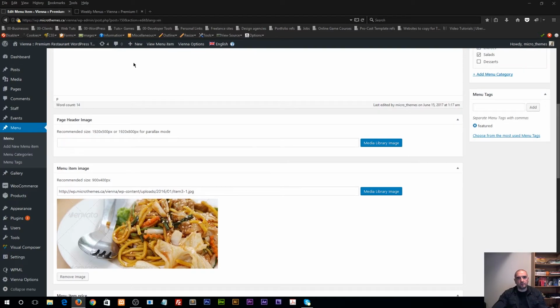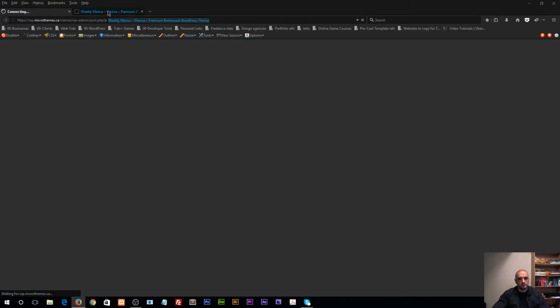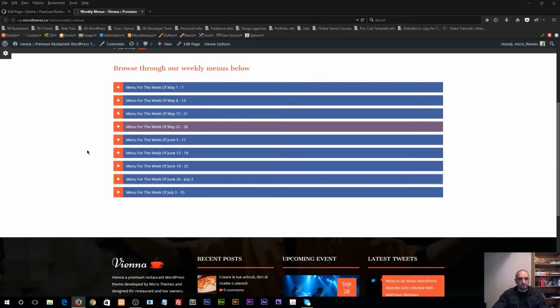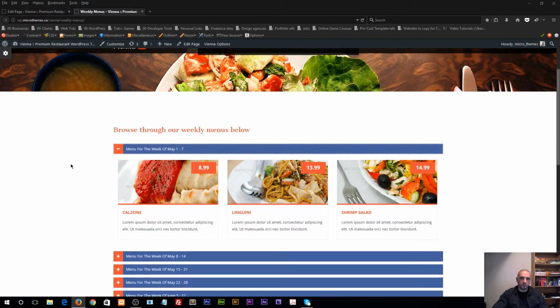So the last feature I just want to show you guys is that expired items option. So let's go back to the page here. I'm going to close this down. Okay, so you'll see here under the first menu entry, May 1st to the 7th. So this menu has actually expired because today's date is June 14th, and this menu entry is for May 1st to May 7th of 2017. So this menu actually expired several weeks ago, but the menu items are still appearing.